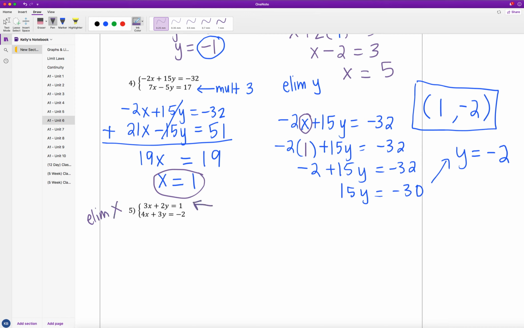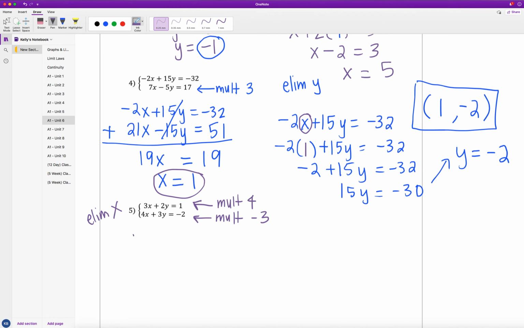To eliminate the x's, I'm going to need opposite coefficients here. Right now I have a 3 and a 4. They're not multiples of each other like 15 was a multiple of 5, so I only had to multiply one of the 2 equations in example 4. In example 5, 3 and 4 are not multiples, so instead I have to multiply each one. So I'm going to multiply the first equation through by 4, and then I'm going to multiply the second equation through by -3. I do need to multiply one of them through by a negative so that I have a negative and a positive. Remember, we have to distribute that to every single term.